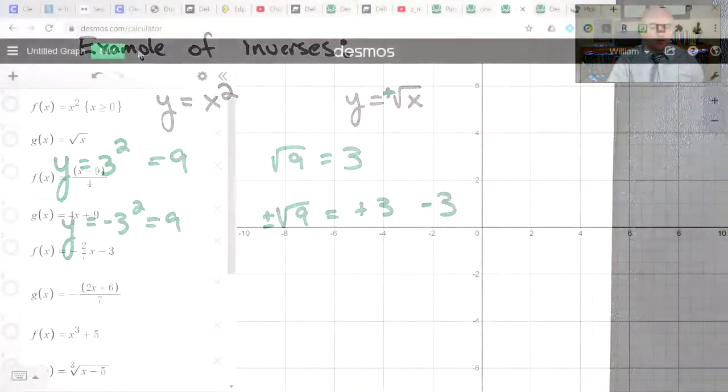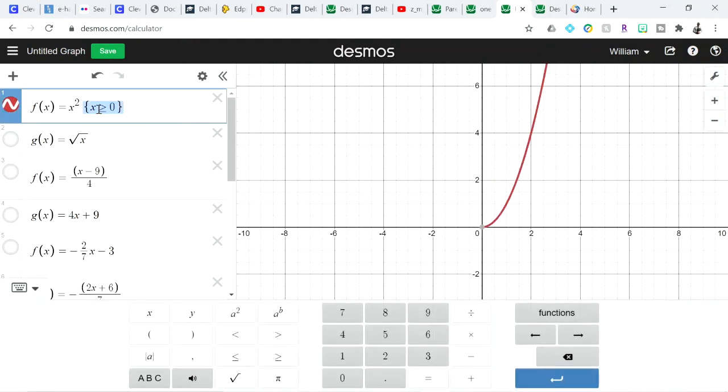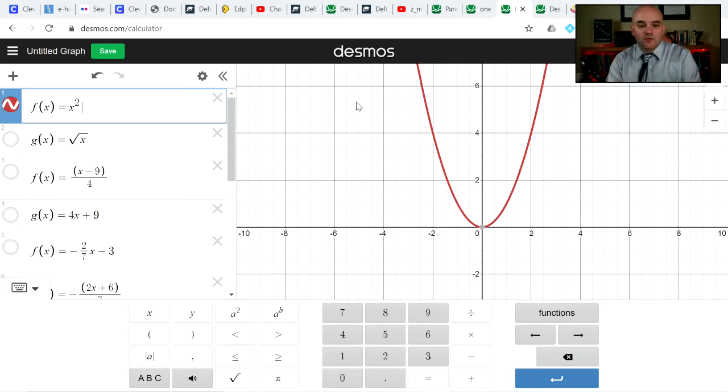So when we look at the graph of x squared, let me graph it here. There's x squared. Remember, it's not one-to-one because it doesn't pass the horizontal line test. So what we need to do is put in this restriction, and in Desmos, I'm going to write it like this. Notice I'm cutting off the left half of the graph. On Desmos, I'm telling it to restrict the domain: only count x values greater than or equal to 0. And now this function is one-to-one.